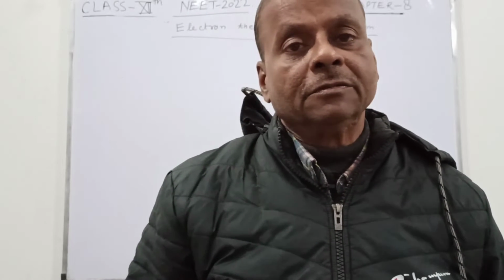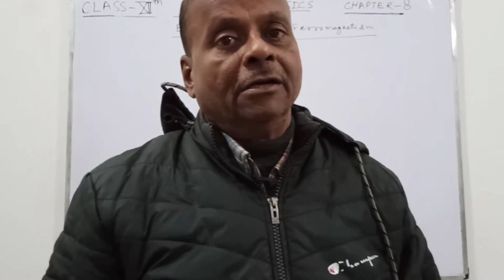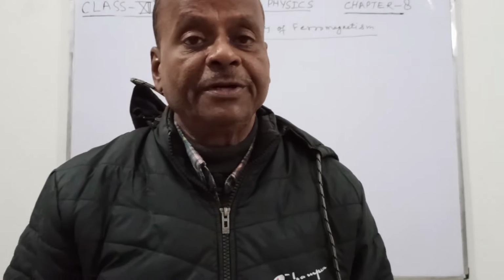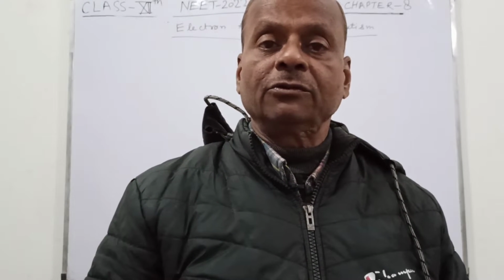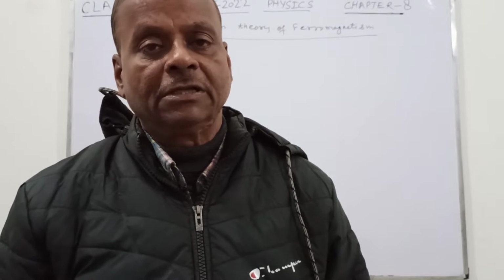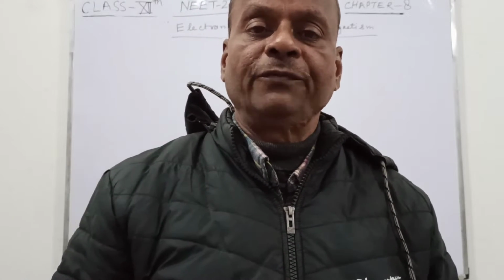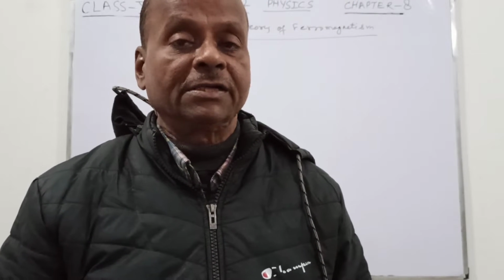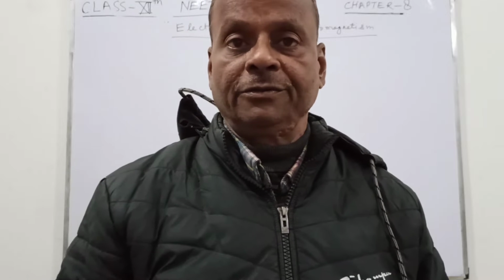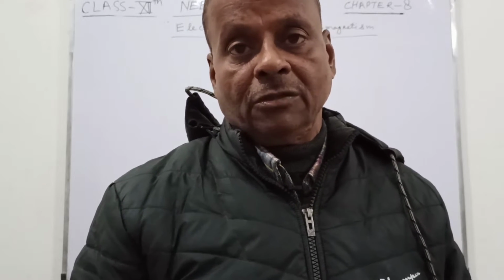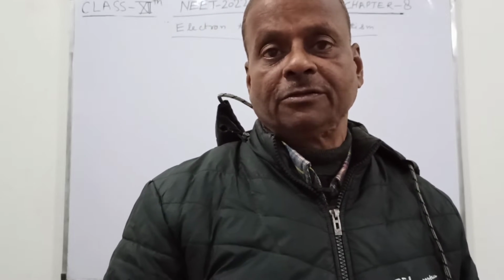Now I am taking the topic, the electron theory of ferromagnetism. Ferromagnetism has two theories, one the electron theory and second the domain theory. Here I am telling you first the electron theory of ferromagnetism. The ferromagnetic materials are strongly attracted by the applied magnetic field, so they have very high magnetism when the magnetic field is applied on them.